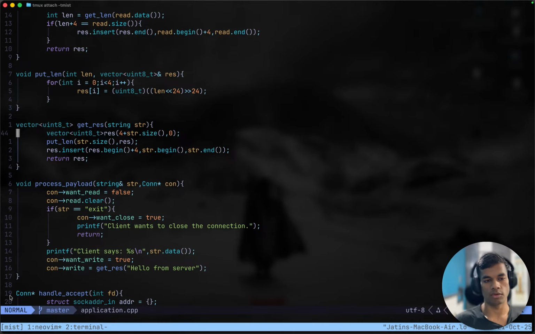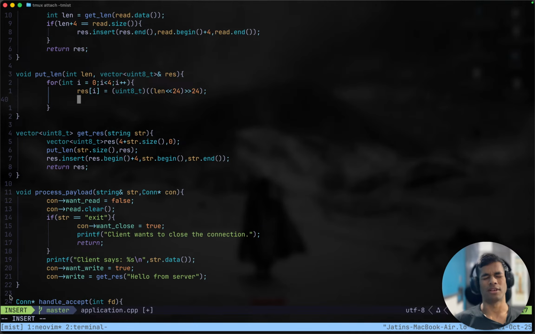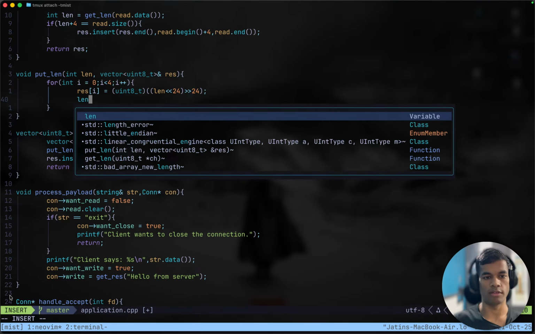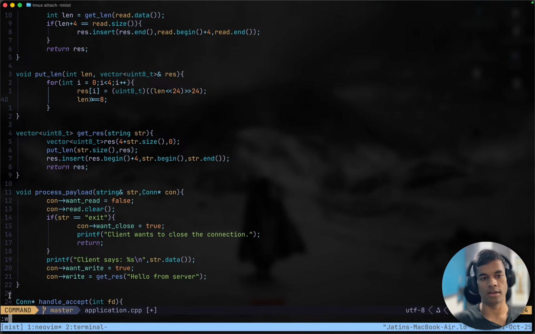Yes, that should also work. And after this, we have to say len equals len right shifted by 8. Yes, that was the mistake.